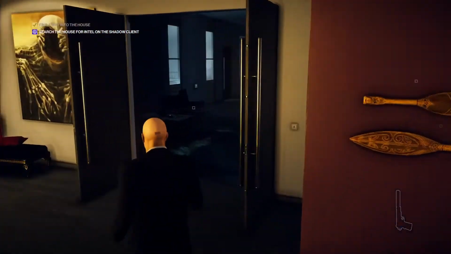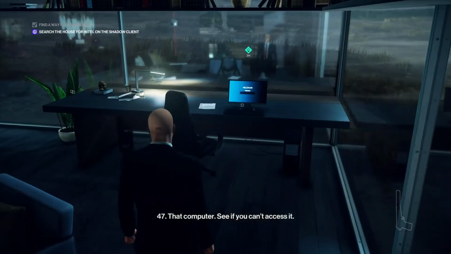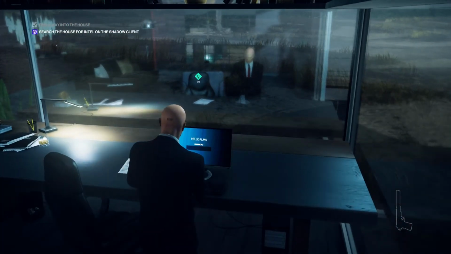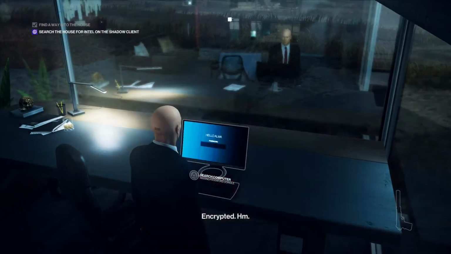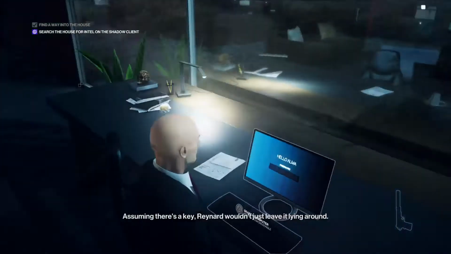Can't see anything. Let's go here. Ooh, okay, there's a computer here. See if you can access it. I mean, can. Okay, whatever. Encrypted. Okay. Just leave it lying around.